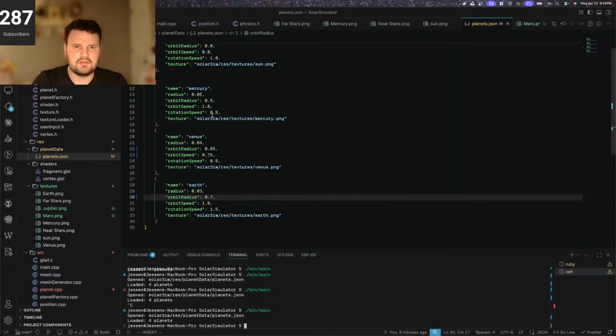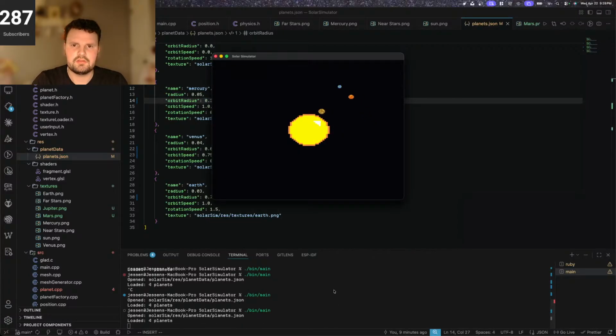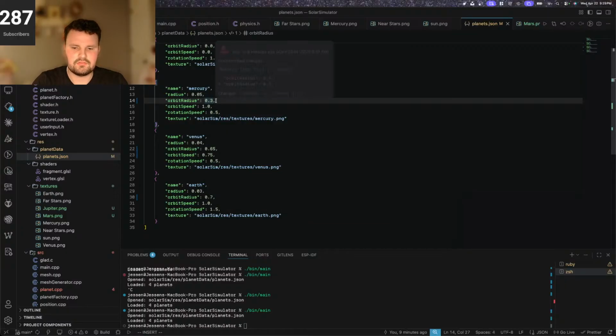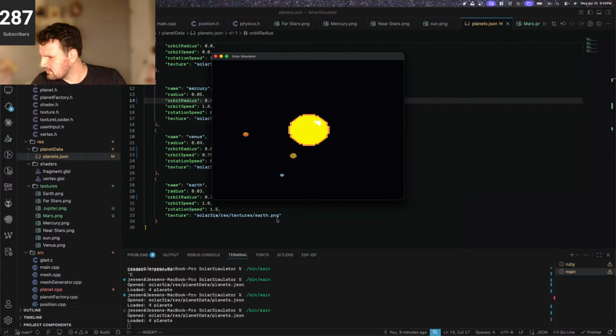And then orbit radius for Mercury, we'll make it 0.3. Yeah, that looks a little better. I mean, actually, let's do like 0.4 so that it's not like right next to the sun. There we go. For perspective, closer to sun and faster. Wait, for perspective, closer to sun, faster, and further, slower.